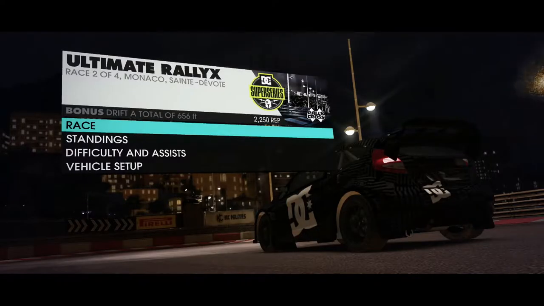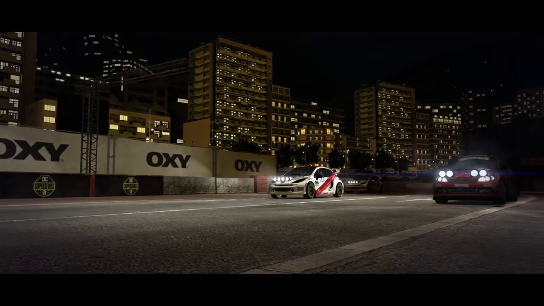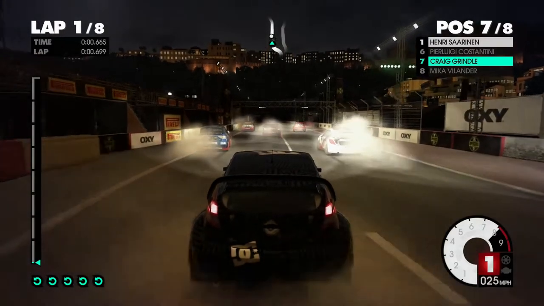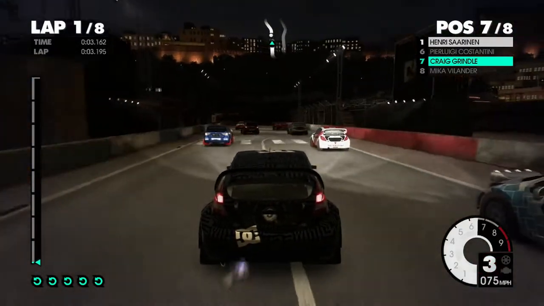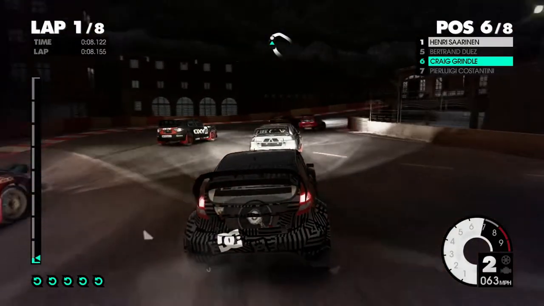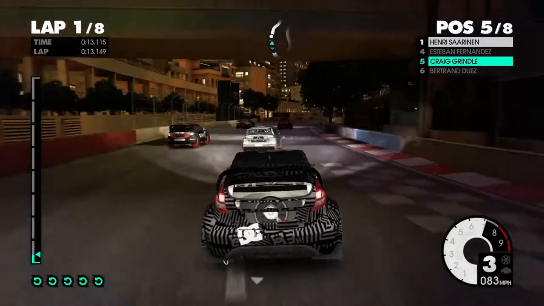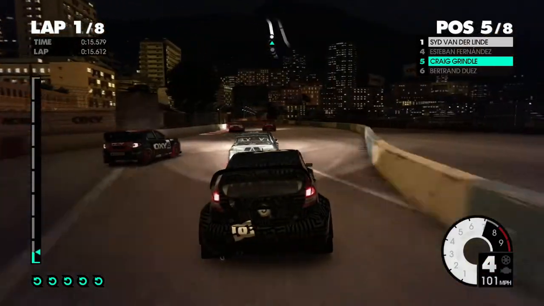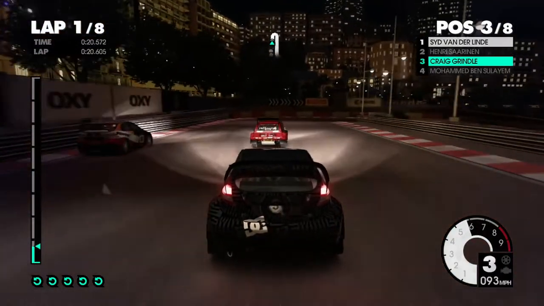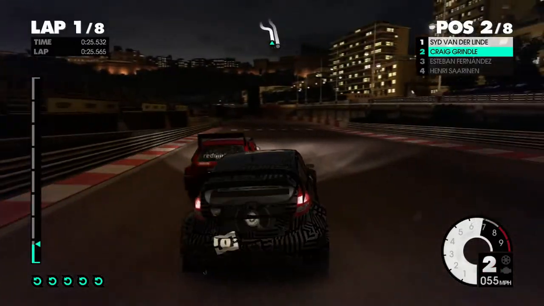Right, so we are now in Monaco. We have to drift a total of 656 feet for this one. It may be a challenge, but I think we can do it. Right. Let's go, slowing down for the first corner here. Around we go, nice. Brakes, brakes, brakes. Hard on those brakes there. Nice.